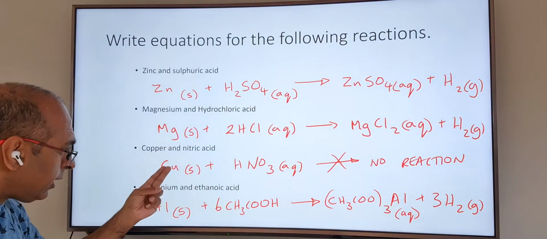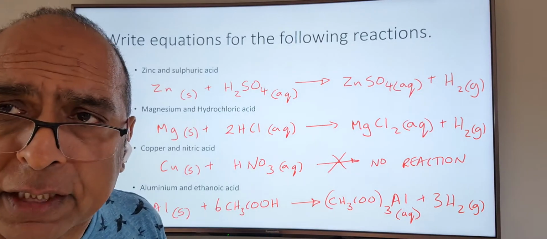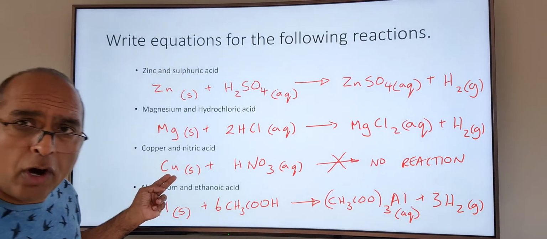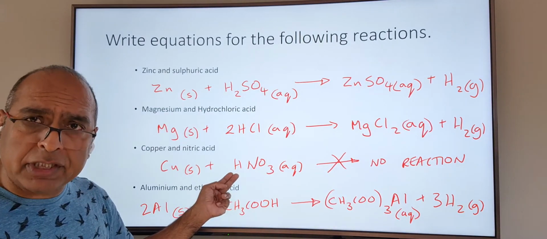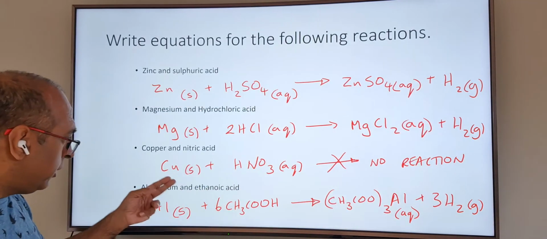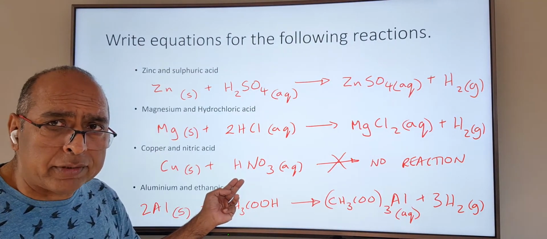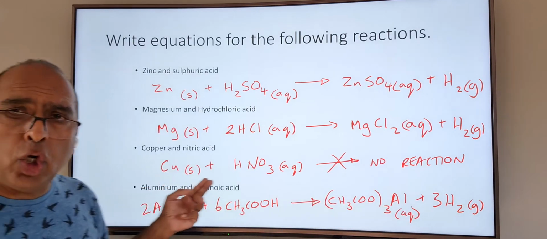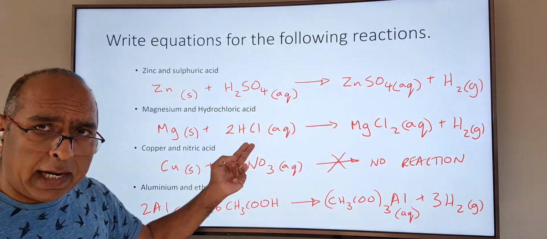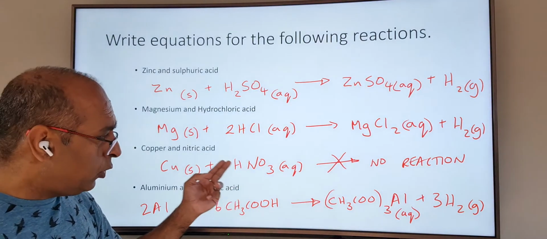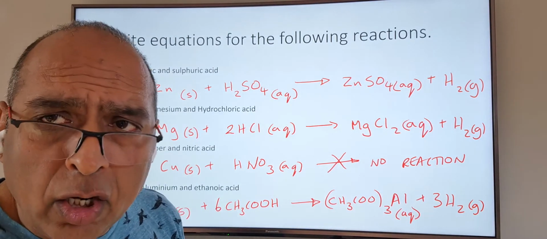Look, the copper tries to come along, push out the hydrogen and take its place. But the copper is not reactive enough to do that. On the reactivity series, hydrogen is more reactive than copper, and therefore the copper will not manage to push it out. Indeed, any metal lower than copper in the reactivity series will not manage to push out the hydrogen and take its place. So you will not get a salt formed with copper or anything lower than copper in the reactivity series.